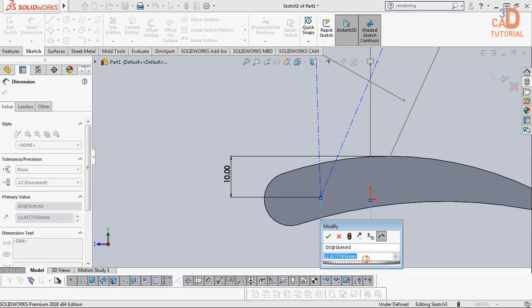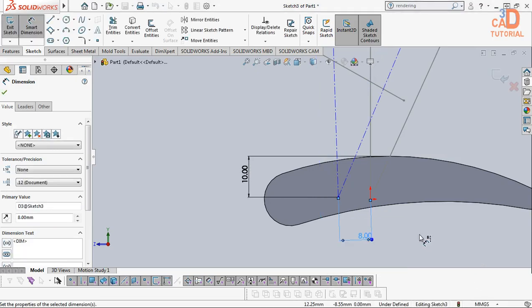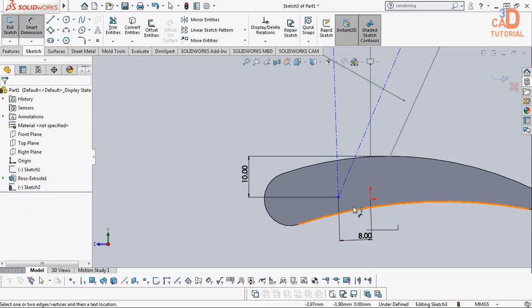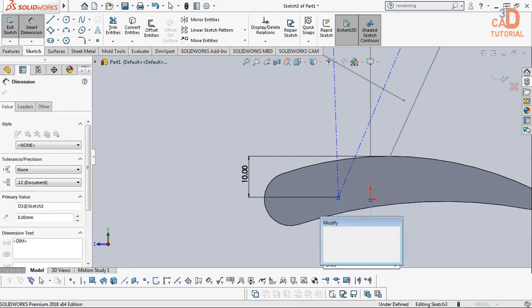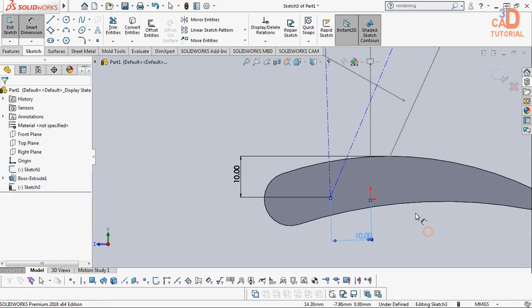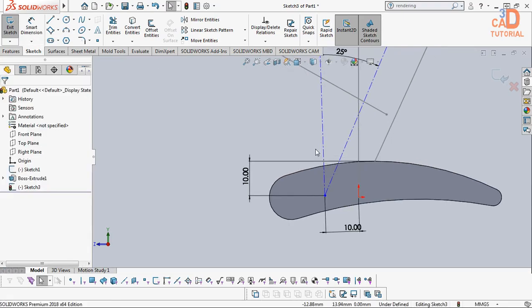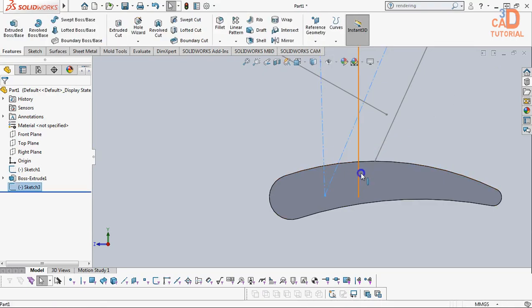This location will be approximately 8 millimeters. So now it's a 10. I am giving 10 millimeters. Then I will just come out of the sketch. This is only for reference I have drawn.